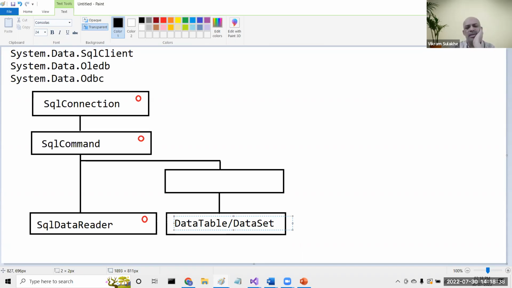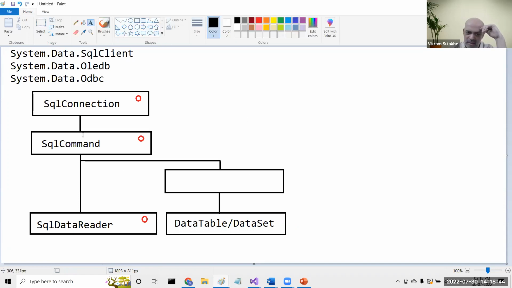Okay, so this is another object that is available to you. Either you can read into a data table or a data set. Now between the command and the data table or data set, there sits one more object, and I'll fill in this in a minute. But this is the alternative that you have. So instead of using a data reader, you can use a data set.